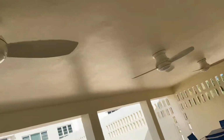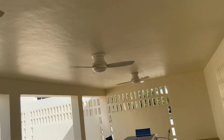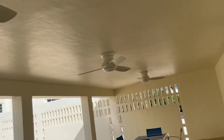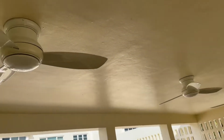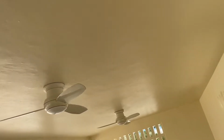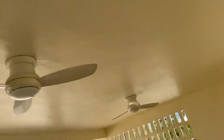Here are the three Minka Aire Concept II Wet, our 4K 60 remake video for 2021. No, technically 2022, but it's 2021, so. They are pretty nice. I've done a video of them back in 2018 and 2020. Well, this one right here in 2020 was unresponsive, but they fixed it, which is good.